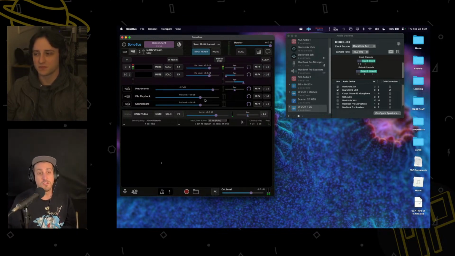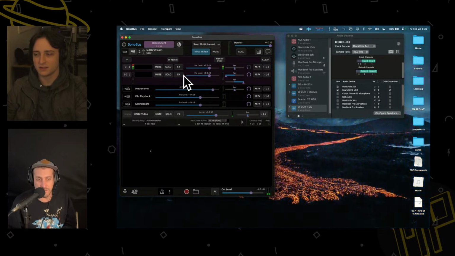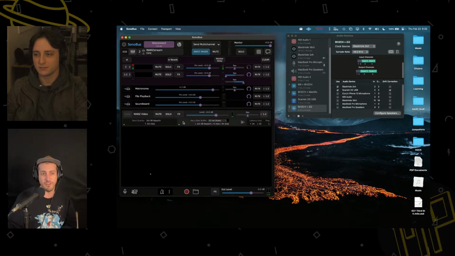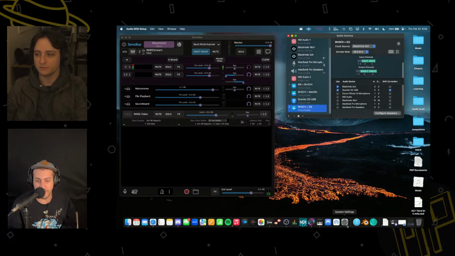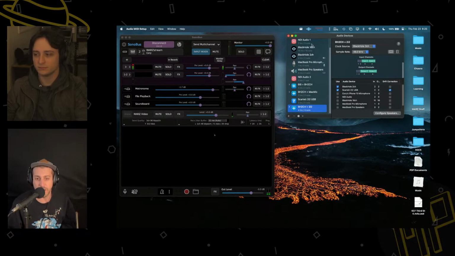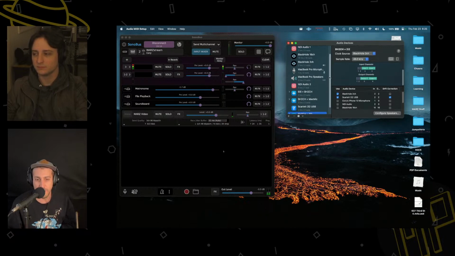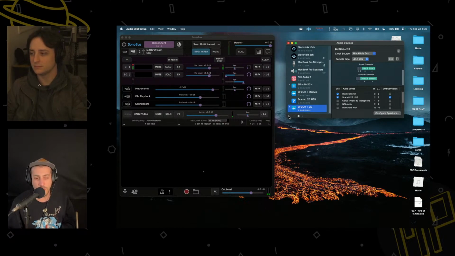The only way I could get the ability to mix and let Jay also mix the monitoring stuff here was if I could get everything to show up in Sonobus as one input device for multiple places. And so I did that using the Audio MIDI Setup here in macOS. I will just create a new one. I'll show you how to do it. So if you press this plus button, you get some interesting options. But I'm going to create an aggregate device.